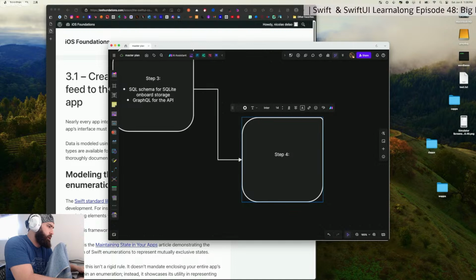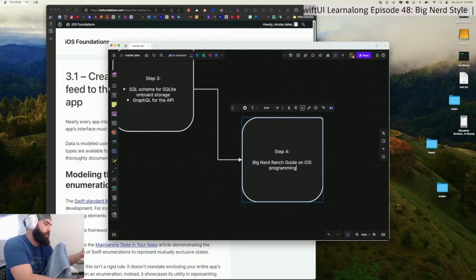So it'll be the Big Nerd Ranch Guide on iOS programming, which is their recommended follow-up to the Swift Big Nerd Ranch Guide. So this will focus more on the Apple APIs, whereas the first book was more a deep dive into the Swift programming language itself. So this will be paramount, and we should gain a lot of understanding here.